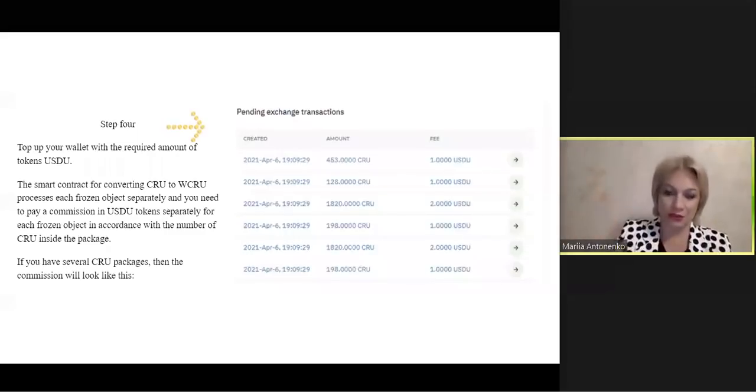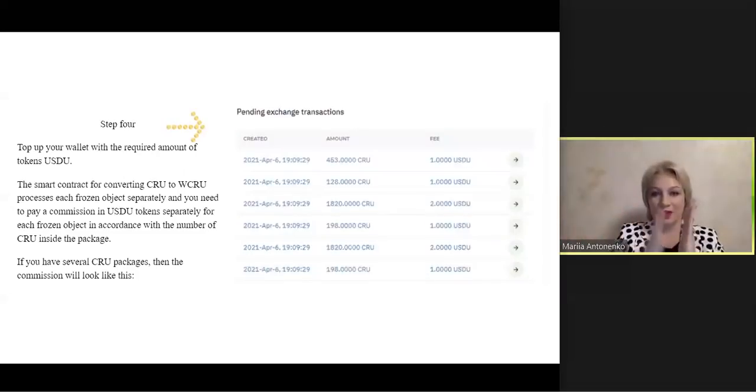For example, you decided your cutoff line is 365 days, and the rest you convert. Someone is asking, can I do it in parts? Yes, you can, but why? Instead of paying $15, you'll pay $5 for conversion. Okay, then 1 month later, you will push the cutoff line 1 month later.